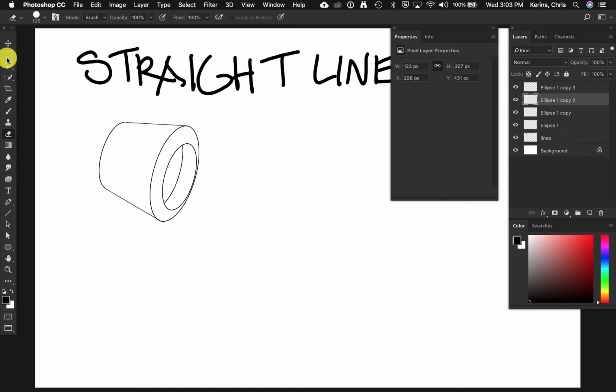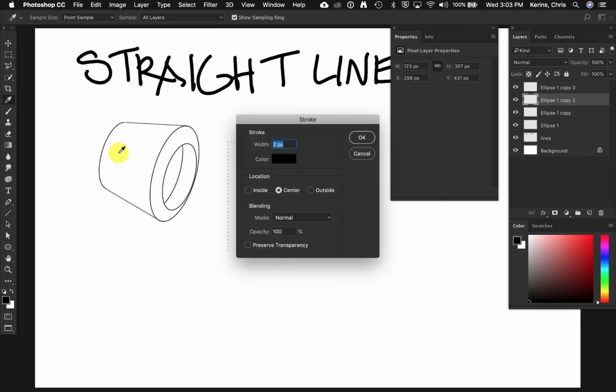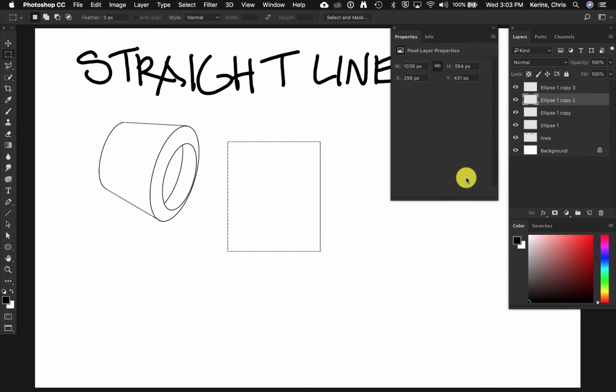And then lastly, every once in a while, I'll stroke a selection, particularly when I want to get boxes and some easy selection forms. So here I've got the rectangular marquee tool, and it makes a selection for me. I can come in and stroke that selection, and I can choose the width and color, and then deselect, and there's a 3-pixel line conforming to that selection I made. Now these will be pixels, so often what I'll do is I'll start with a box and then I'll delete a portion of it because all I really wanted was that section.